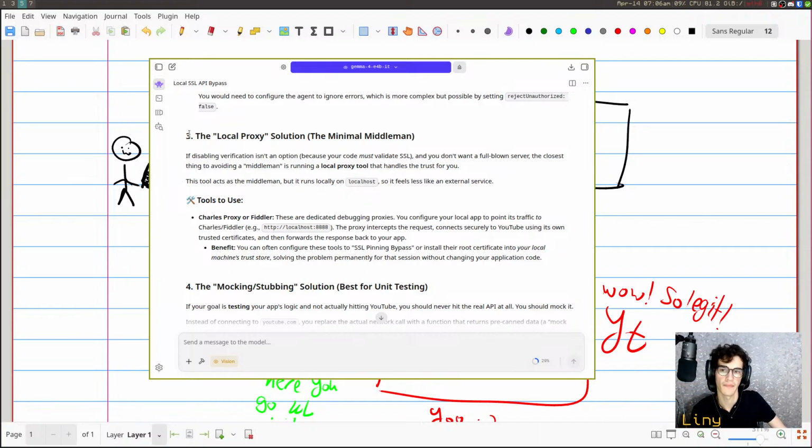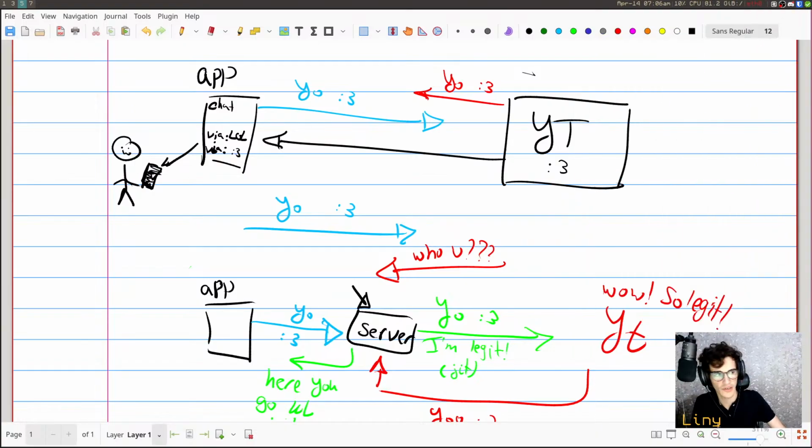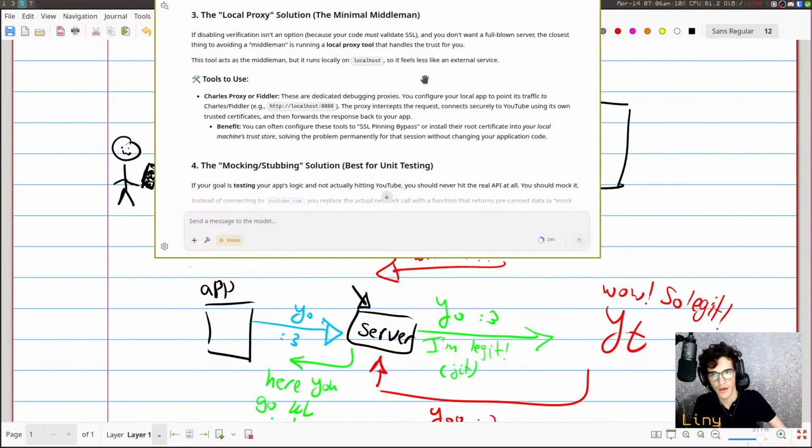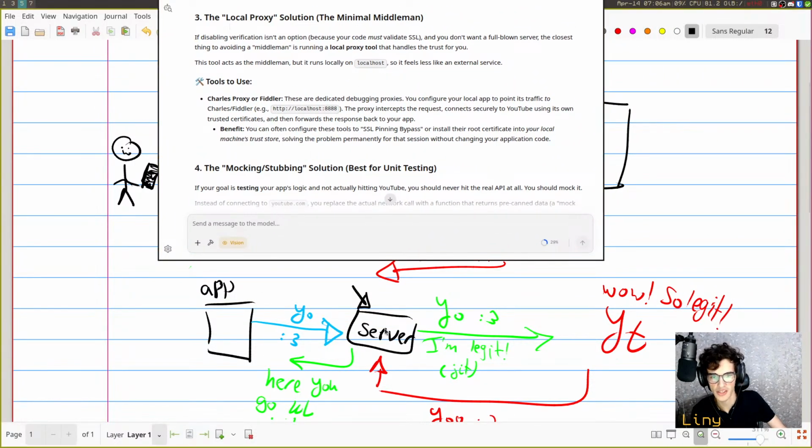Yeah, okay. See this solution? This solution is like what we did here, like the local proxy. This is that. This is the minimal server that has the certificates. It's like asking our big brother to buy us a beer, which I don't want to do. But I think that's the only way, right?